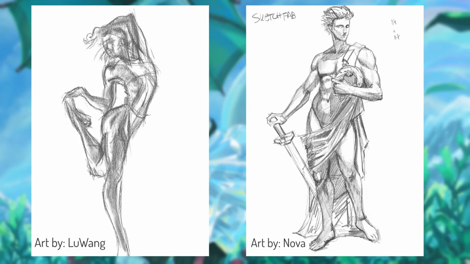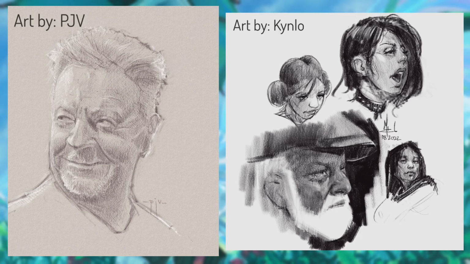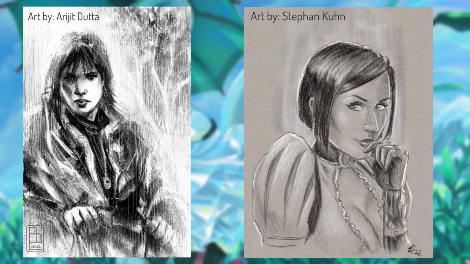And now let me show you a couple of drawings that were created with these pencils. All these artists have given me permission to show these images on YouTube. Thanks a lot. I think this video is not going to be only a video, but it's going to be something else.